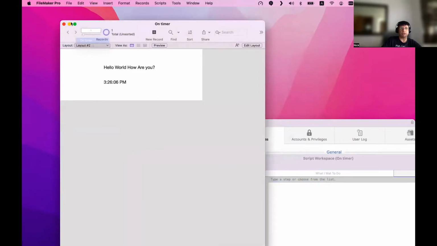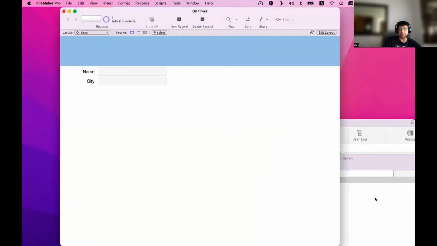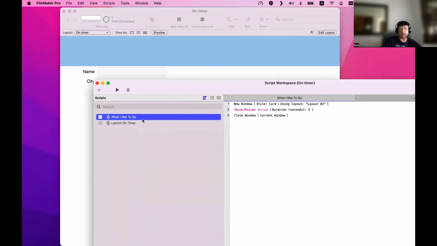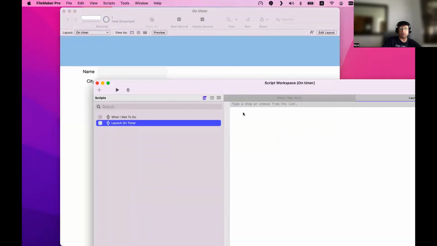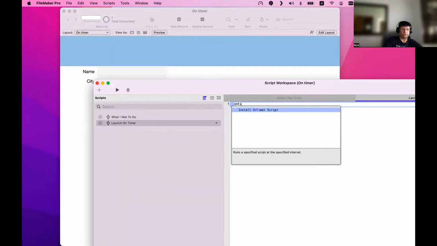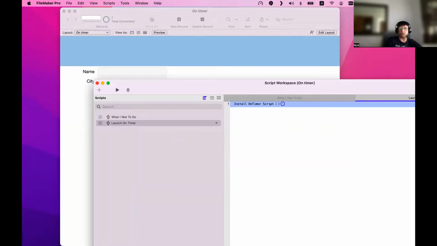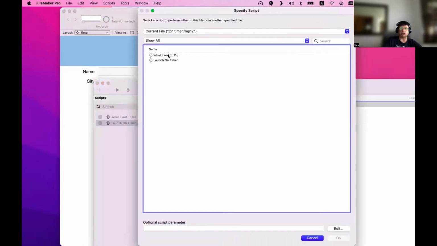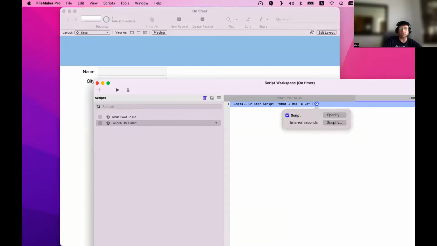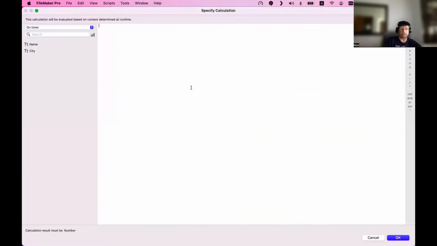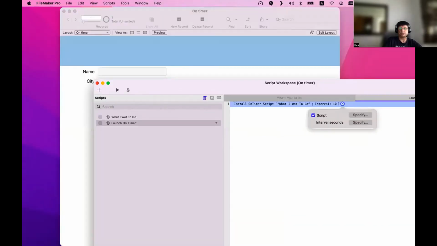So I have my layout, and I have what I want to do, and I want to launch it on timer. So I install the script on timer. So you have another script, right? That was, install the script you want to do and the interval, and you say 10 seconds, right?